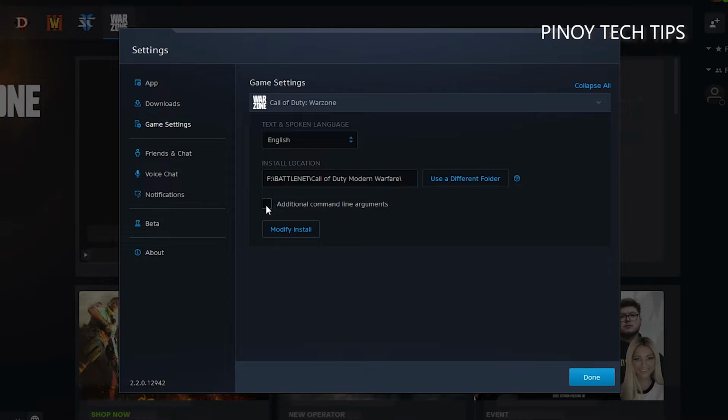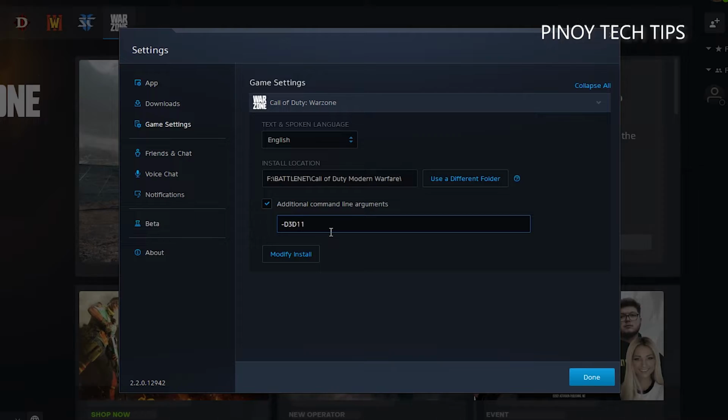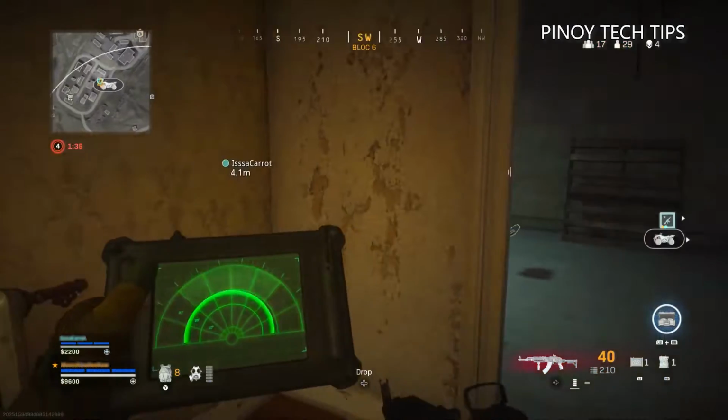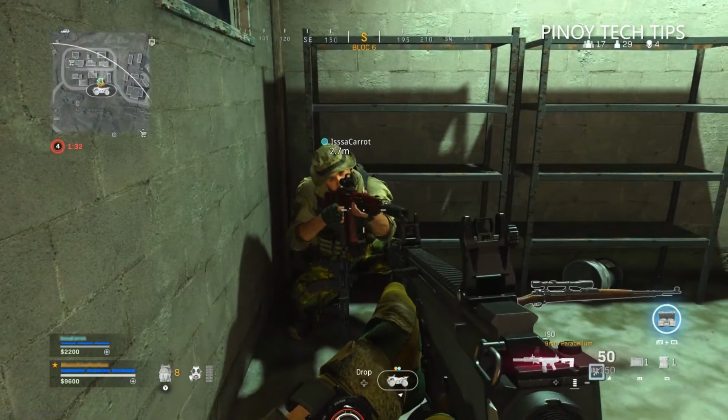Put a check in a box next to Additional Command Line Arguments, and enter -D3D11 in the text field. Click Done to apply the changes. Restart the game to see how things go. If the problem persists, go ahead with the next fix.